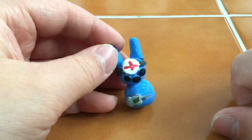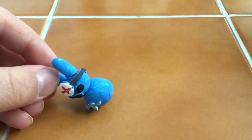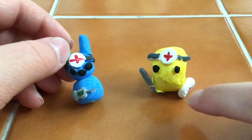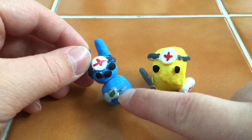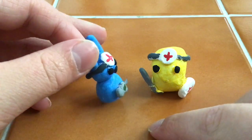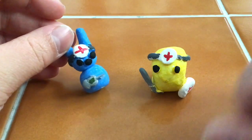And now here is the medic bunny. This guy, he has the same type of hat that this medic has, but instead of holding those 2 things, I gave him some sort of little shot of some kind, and there's like some of the stuff dripping out, and I used super glue to make that. So yeah, pretty simple. I really like him.